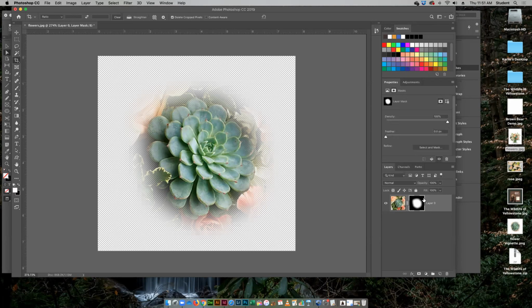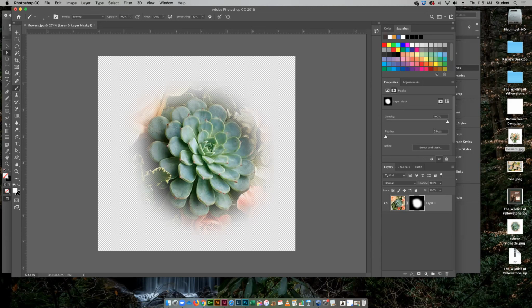So in that case, you could select your mask here. Just click on your mask and see the black area. The black means that it's being covered up, and the white is what is being revealed. So we say white reveals and black conceals. So black is concealing and white is revealing. So if we select the mask and we get a brush out, which is our brush tool, B.